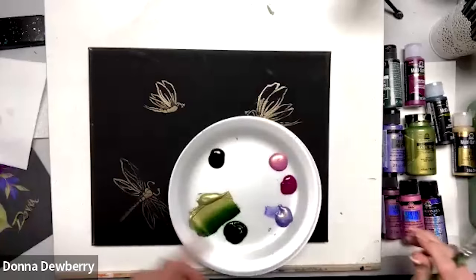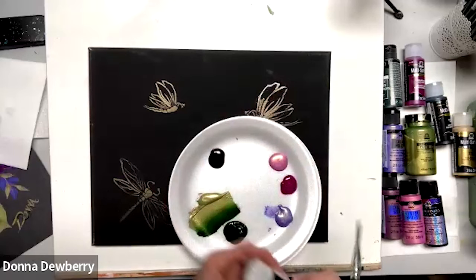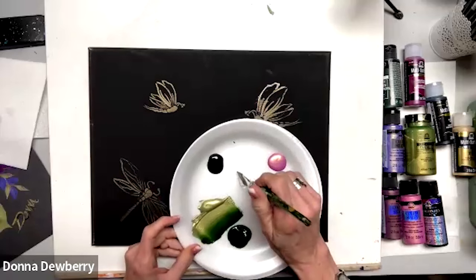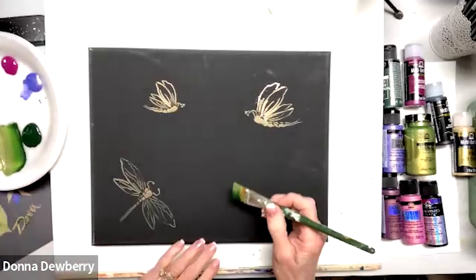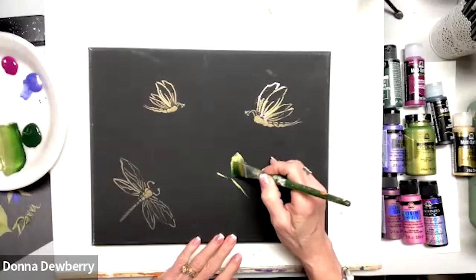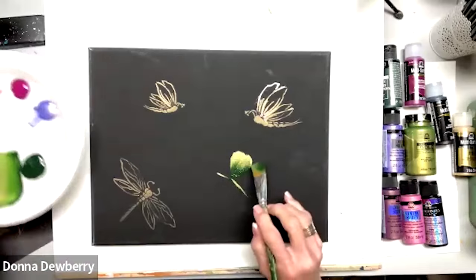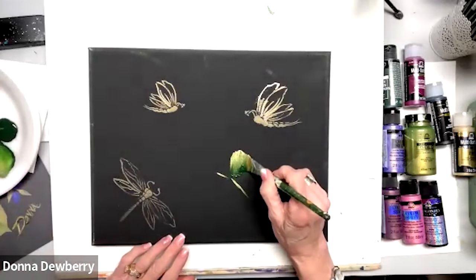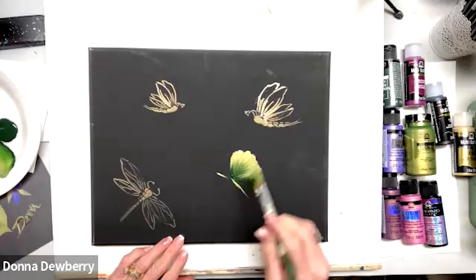All right, so I do want to put some medium here because this is the floating medium. All right, I want you to see that if I put a little bit in the middle, I can dip into this so that the green isn't really thick, okay? Now they have big leaves, all right, for hydrangeas. So 1, 2, 3, I want you to see. See, that's plenty of paint, but I'm going to go ahead and pick up some floating medium on just the tip. There we go. So see, I'm doing the shell.